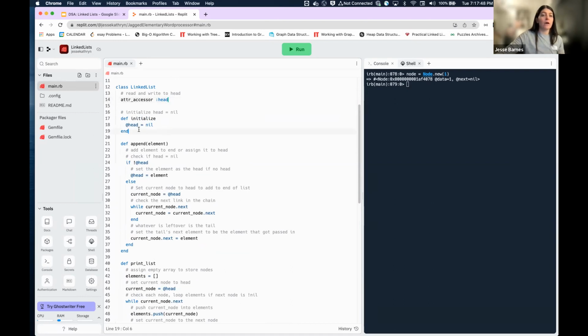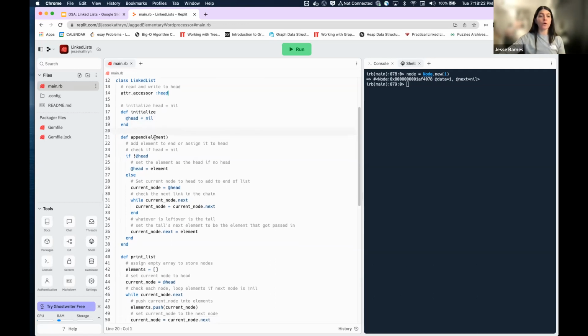All right. We're initializing it in the beginning, and you can do whatever you want. But for this demo, we're just setting @head equals nil. And again, this is not one way; there are many different ways to set up your linked list. Sometimes someone might say head is equal to something other than nil. So head is set whenever the linked list or a new node is called.